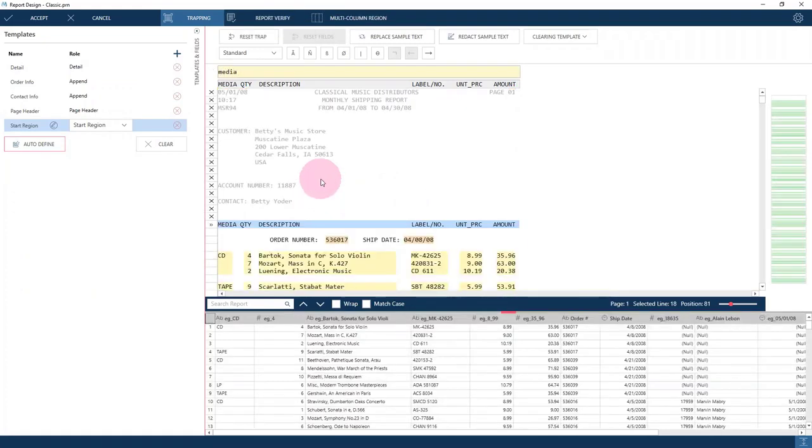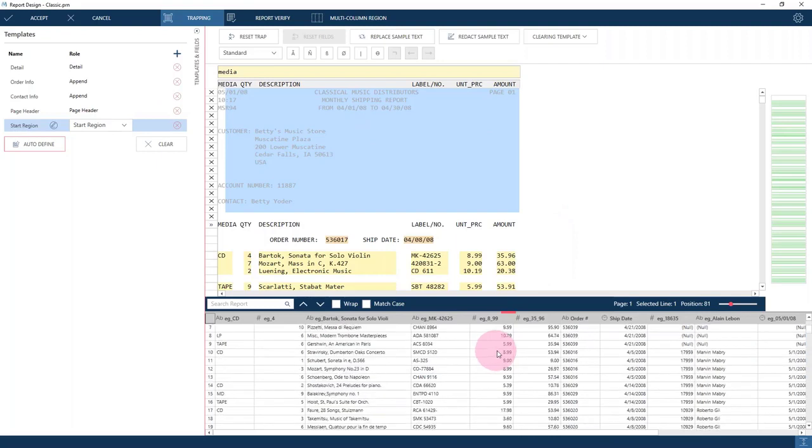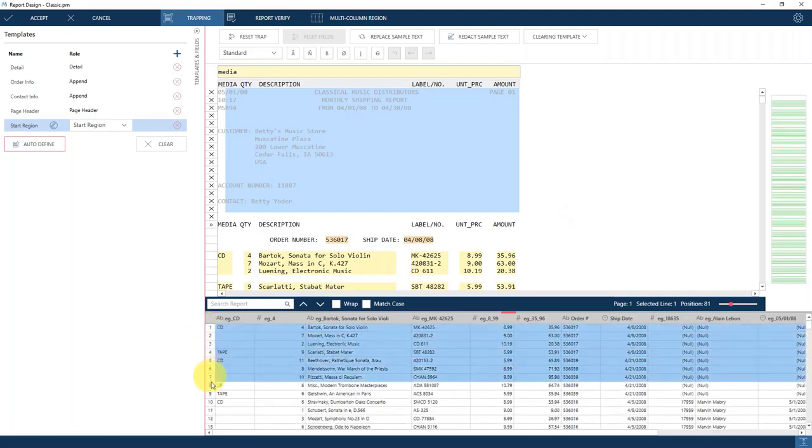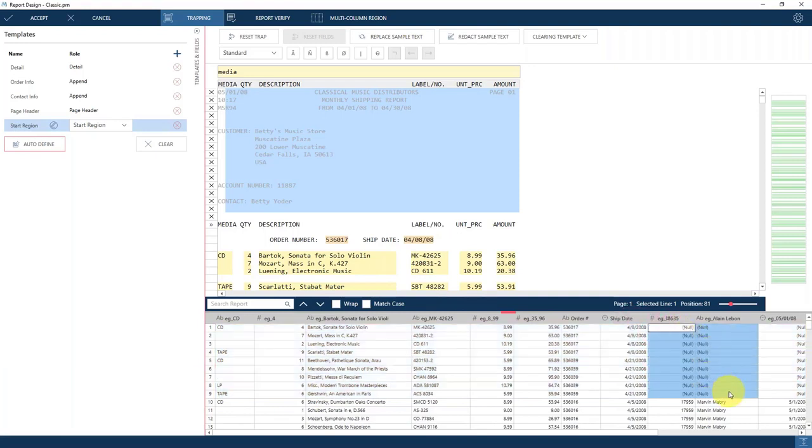And when I do that, you don't get the big red lines, but essentially what I'm telling Monarch at this point is don't start looking for data to capture until I come across this trap, in this case, media. And you see that with our line selection window. You see these X's, and you see the report has been grayed out. Monarch is no longer looking at the report for any of this template information. So at least right now, for the beginning here, our account number and our contact name are blank, because it was up here where we said don't start looking until we come across the header. With the start region, it turns off Monarch from looking at anything until it finds it.